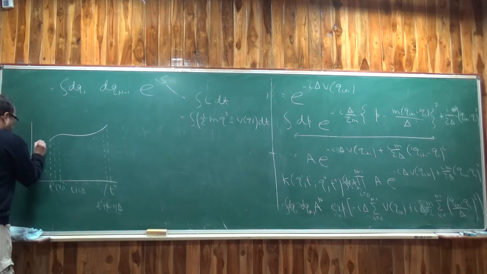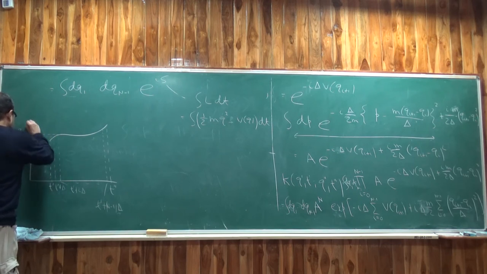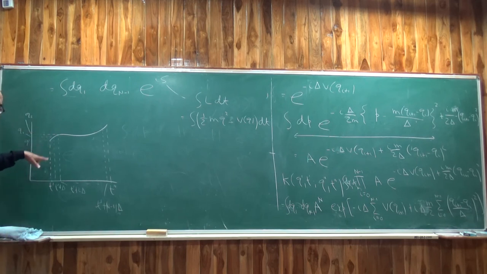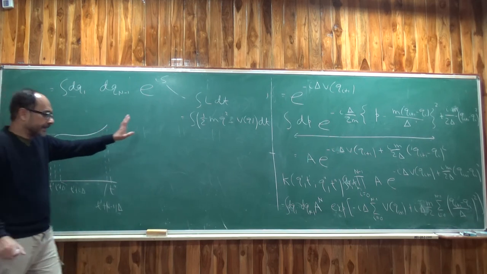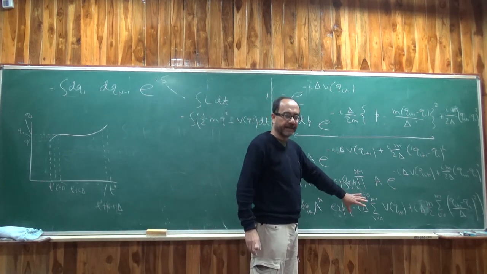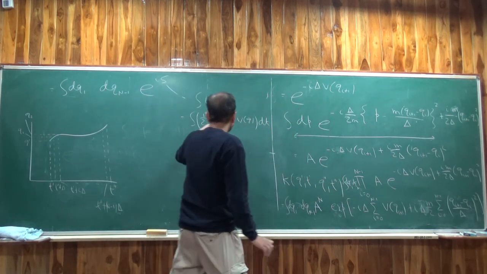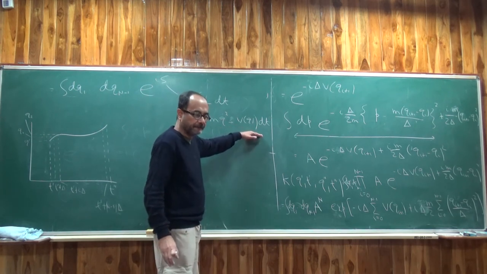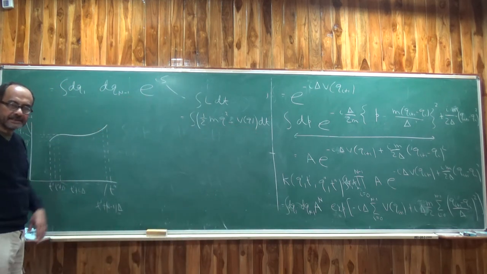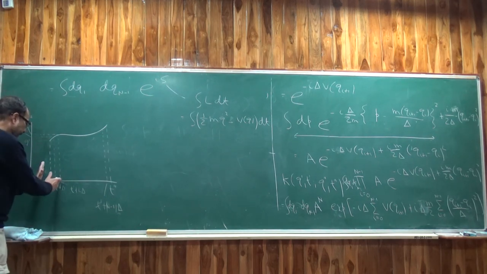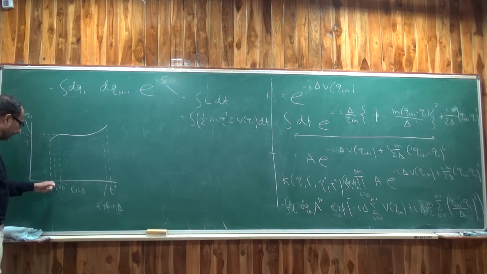So this is q prime. Let's call this q1, I'm just renaming it, and this q2, and so on. Take an arbitrary path. Forget about this expression over here altogether; I'll try to make the connection with this one later. But right now, let's see how we can represent the action. Take an arbitrary path like this. Divide this time interval into intervals of size delta. For every delta, whatever the value of q you have for that path, you call this q1, q2, etc.